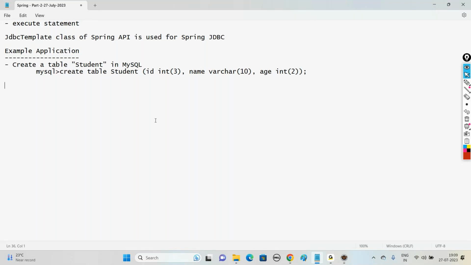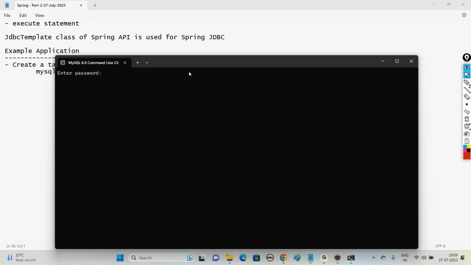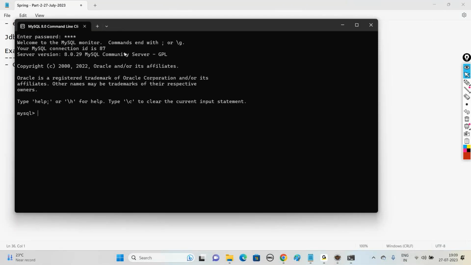Okay. Now let us do this step. Open MySQL. Go with the password. Use Java 08. Now say create table student with id int of 3, name varchar of 10, age int of 2. So now the table has been created.